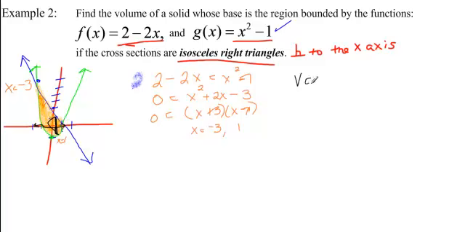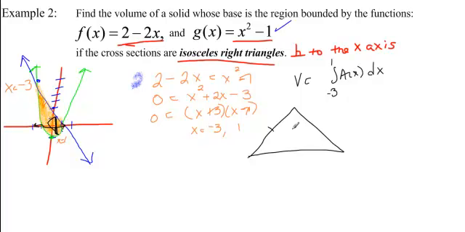So when I get my volume, here's what I'm looking to do. I want the integral from -3 to 1 of A of x dx. The challenge is going to be to get the isosceles right triangle area. And we know in an isosceles right triangle that the two legs are equal. So what we want is A of x here. I'm going to take that out of there because it'll just get in my way when I do height. So let's trace a height line in here. We need the height of this isosceles right triangle. We also need the base.